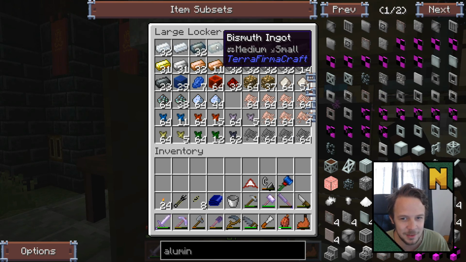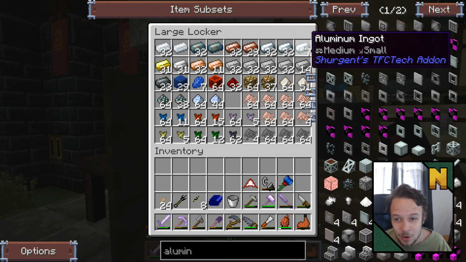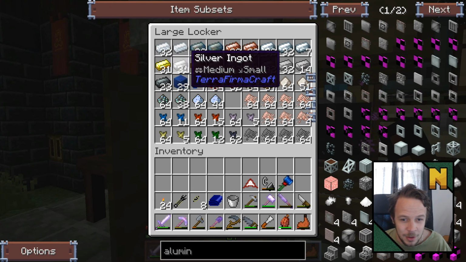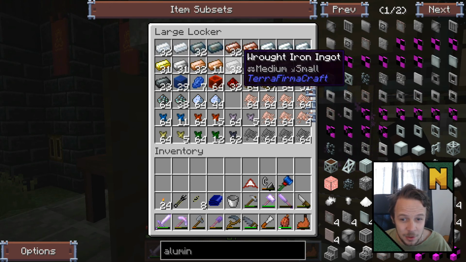33 ingots of tin, 33 ingots of bismuth, and then about 60 ingots of copper. We've got about 70 aluminium, 30 odd gold, 30 silver, about 40 rose gold there.